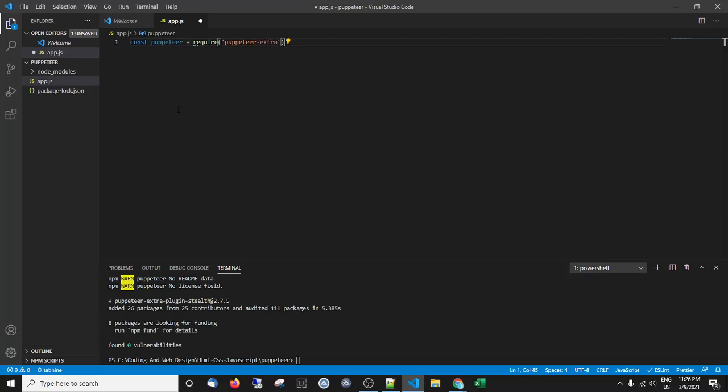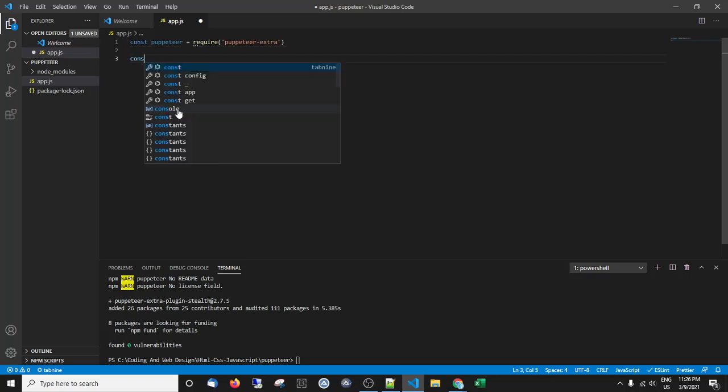Extra, I hope. Okay. And then, so we've got the Puppeteer on, then we need to make sure that the stealth plugin is activated. So it's called, I need to look this up, I think. Or it's just called stealth plugin. I'm not sure actually.